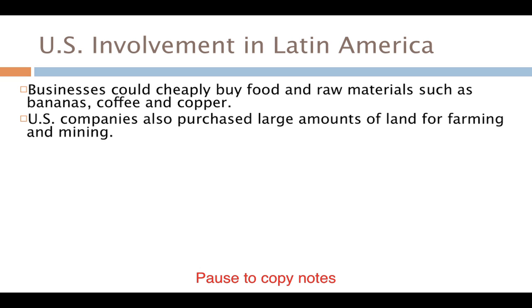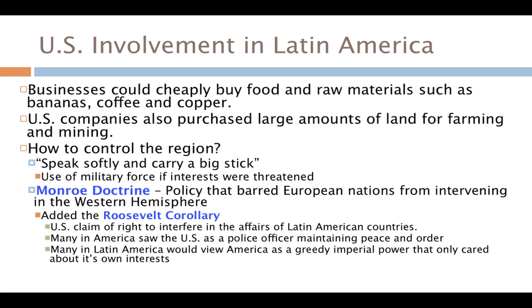The issue the United States was now facing was how to control the region. How do we establish control in the area and prevent other countries from taking over the region? President Roosevelt answered this question with his famous statement, "Speak softly and carry a big stick." His words reflected the position that the United States should control and protect the region in a non-violent way that promoted individual freedom while ensuring military support was there if it was ever needed.